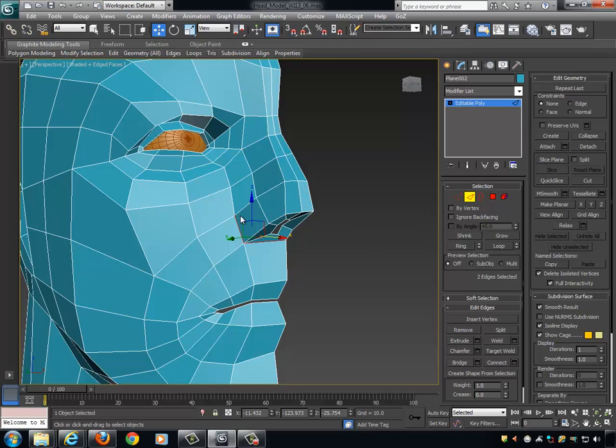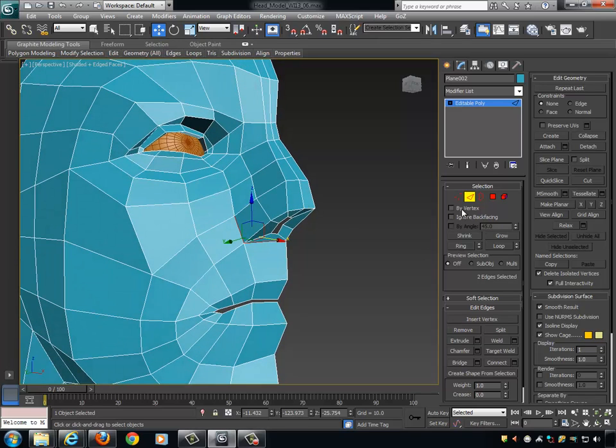How many? 3, right? Okay, now that's just the first part of the curve. Now that I hit my nose, that's the first. On the other side, how many do I need just to get that second transition into the nostril? It's another 3, but because those are shared, I can actually use 5. All right? So I know that I need 5 edges just to get that shape right there at the corner of the nostril. So that's what I want to focus on.